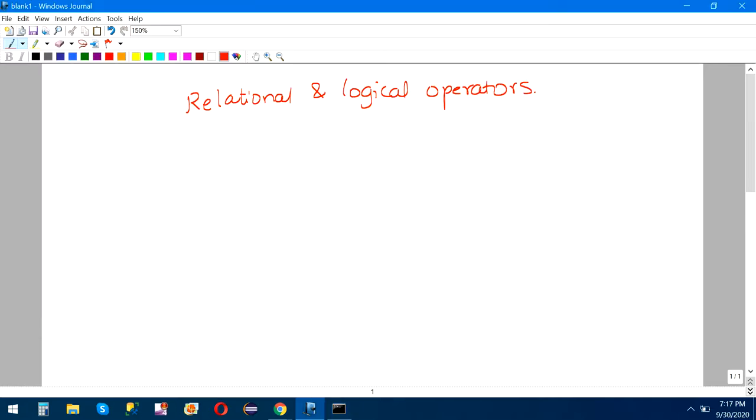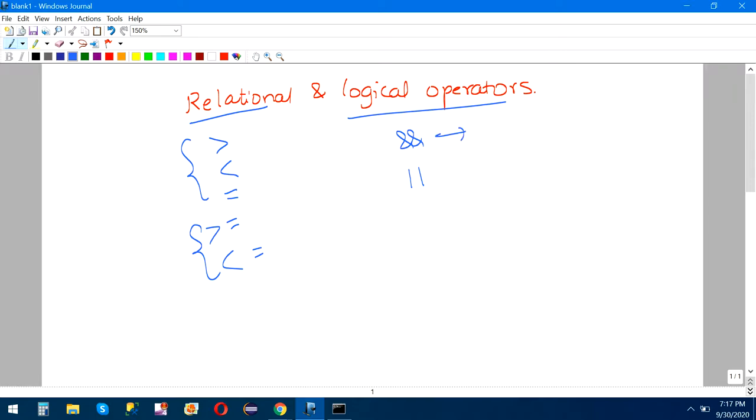So let's see those logical operators. The relational operators are less than, greater than, equal to, and the combinations like less than or equal to, greater than or equal to. Okay, so these are the relational operators. When it comes to logical operators, you have and, or, and not. What is and?